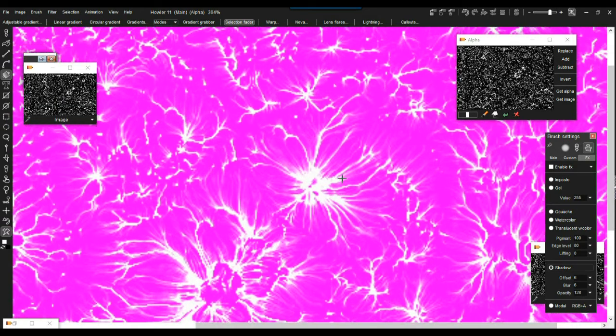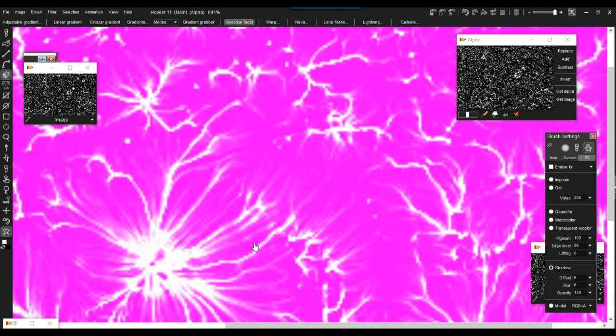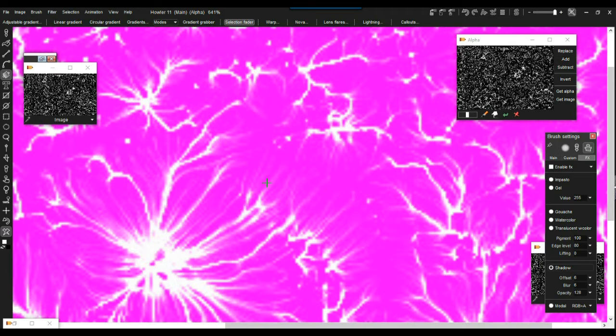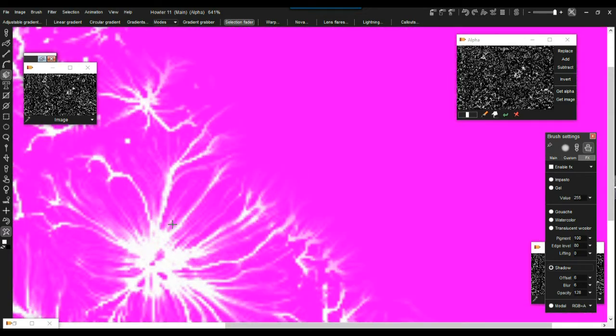Now what we mean with that is that you have the white area here that's selected, and the pink area is not selected. At some point here towards the end of these long tentacles, you'd like to basically cut the selection off, all the way here on the right edge, beyond it. So you simply use that tool, the selection fader, and say fade it from here to here, meaning fully selected here and then deselected here. But it's a multiply operation, so whatever was already selected remains. Whatever was not selected remains.